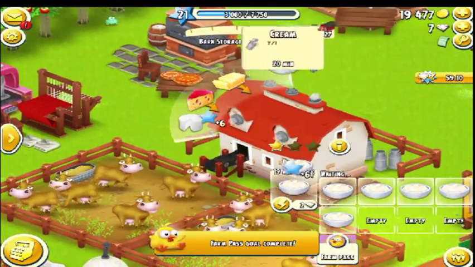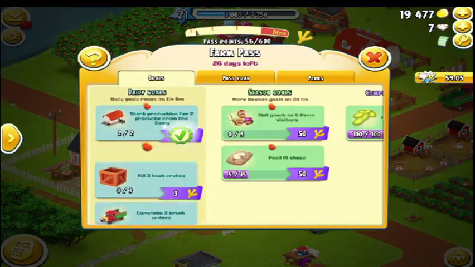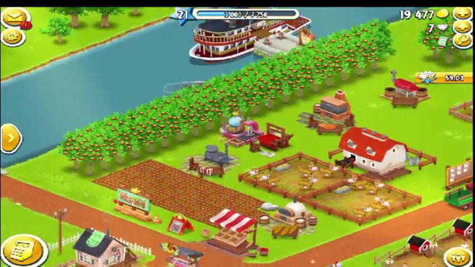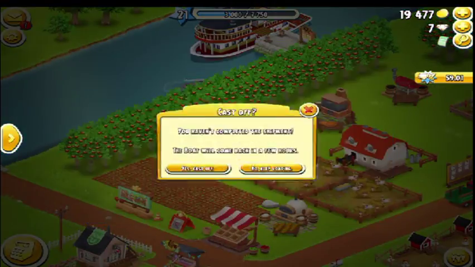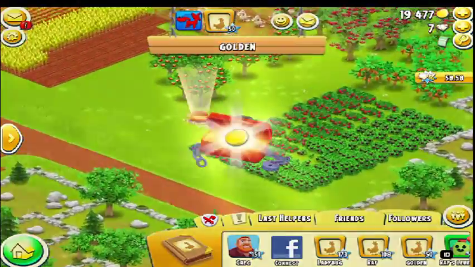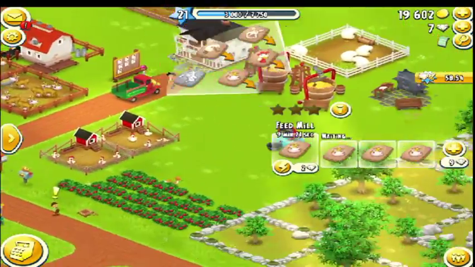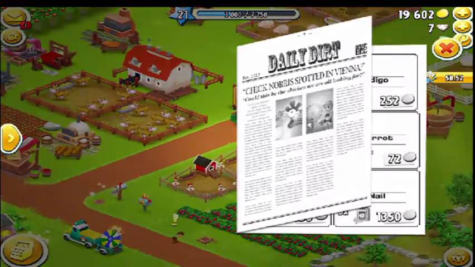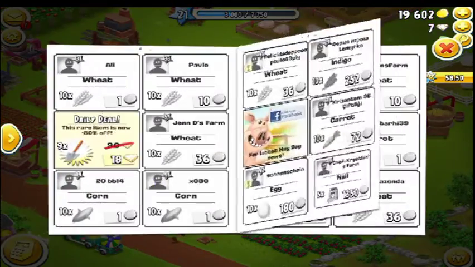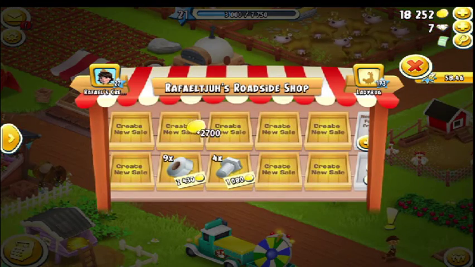I pretty much don't do anything else on this farm other than this. And sometimes I leave, sometimes I do other stuff, like open mystery boxes. I can do that right now. 125 coins, pretty cool. And sugar, well, occasionally I do sugar, but right now it's not as important to do the sugar making.